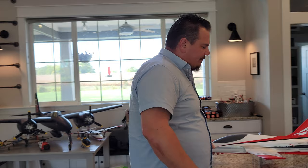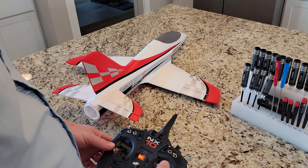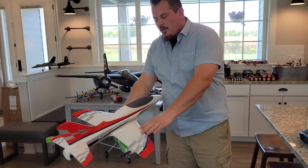Okay, so sliding it into position, we're gonna check elevators up, elevators down. Roll left, roll right with the rudder, roll left, roll right with the ailerons. And we have stabilizer currently on. So I am going to move the elevator way up. Yep, up is up, down is down. I'm looking at it here. Up is up, down is down. If you can't see, you have to feel. Up is up, down is down. Check the other side. Up is up, down is down.